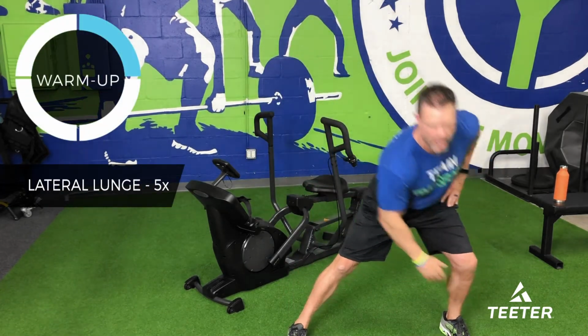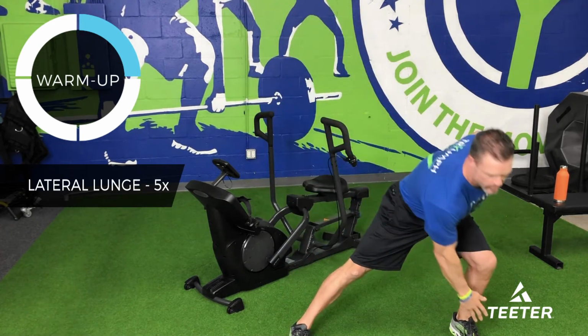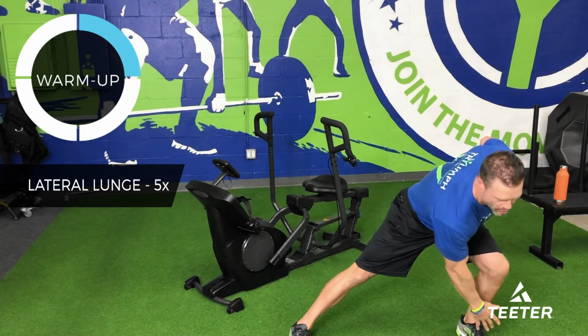All right, so let's start with a dynamic warm-up. So dynamic just means we're in motion. We're gonna start with some lateral lunges. You go to a depth that's comfortable. We're gonna go to my left, possibly your right. We're gonna reach across and step back. Opposite hand reaches across, step back. Reach. Each time I'm reaching a little bit further into that stretch. Last one and 5. So that was 5 reps.